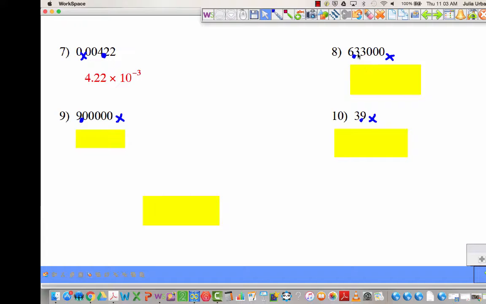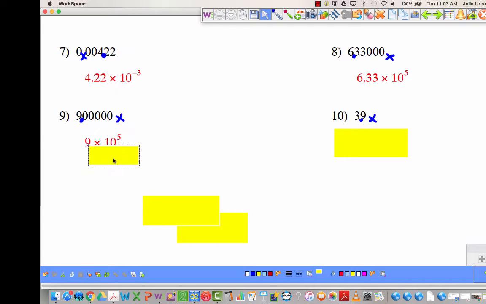Number 8. From this dot to this X, do you go right or left? Left. You go right. You start at the dot and you end on the X. X is the end, where you stop. So that's to the right 5 times. Alright, this one. Right or left? So it's positive what? Positive 5.